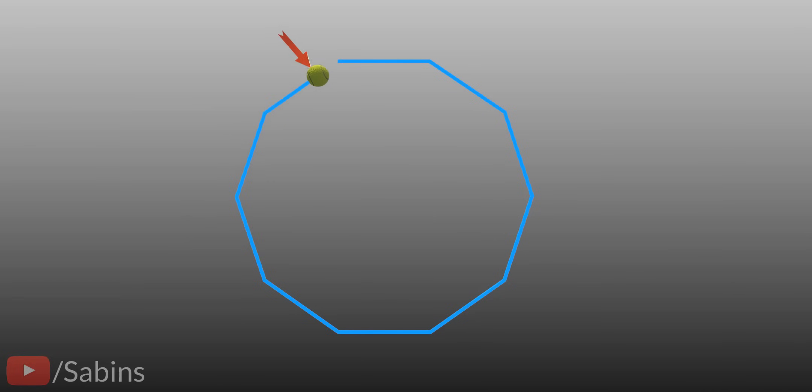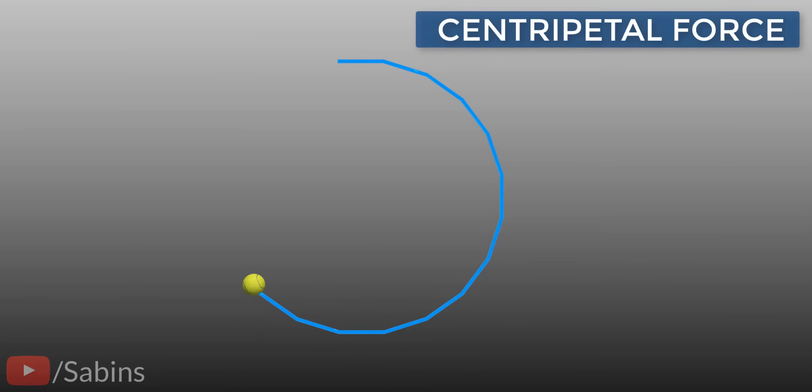If the time interval of applied force is significantly smaller, you will get a more perfect circle. Which means, if an object is always acted upon with a force perpendicular to its velocity, the object will move in a circle. This force is known as centripetal force.